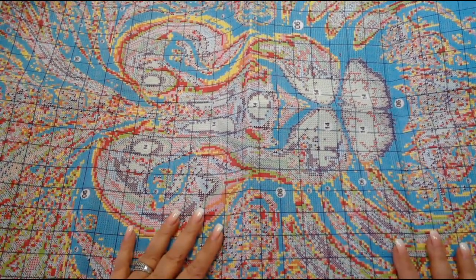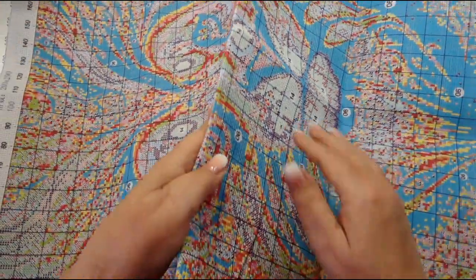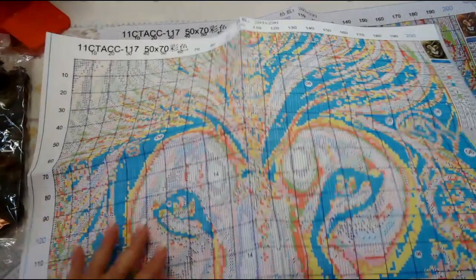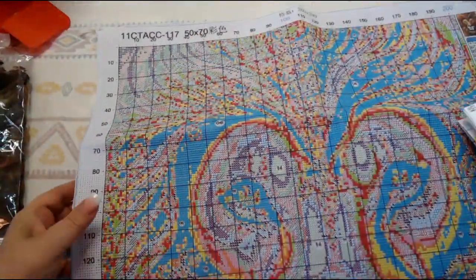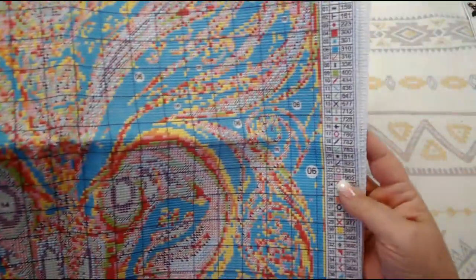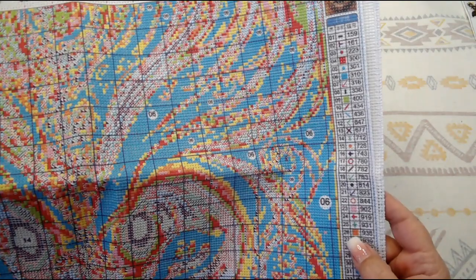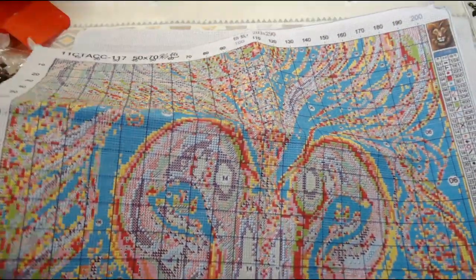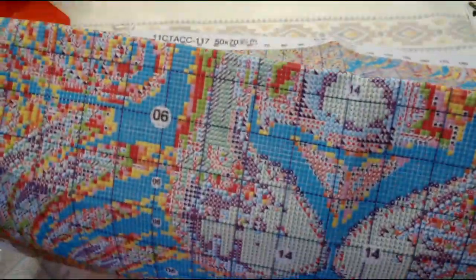Yes, the pattern is the same size as the actual picture, which I think is just wonderful — absolutely wonderful. That makes me really really happy because you don't see that very often. Setting the pattern aside and looking at the actual canvas itself, we have our legend over here. It shows us the number of our floss, the symbol on the canvas, and then the DMC codes. The symbols are staying in their squares and not moving over into other squares, which unfortunately sometimes happens, but this is looking really good.